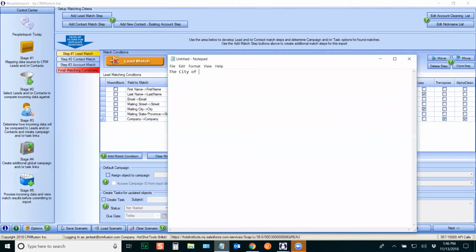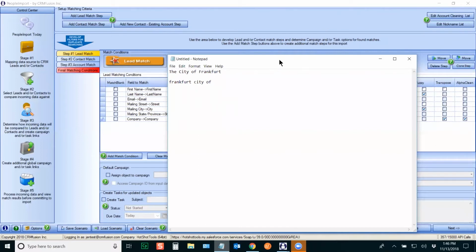Let's say my spreadsheet says this. So I'm going to put a random asterisk. Salesforce says this, like that. So we've got cleaned account name, transpose, and alpha clean. Alpha clean will go through the fields first. So this asterisk gets rid of, because it's a punctuation. So does the dash, so does the comma.